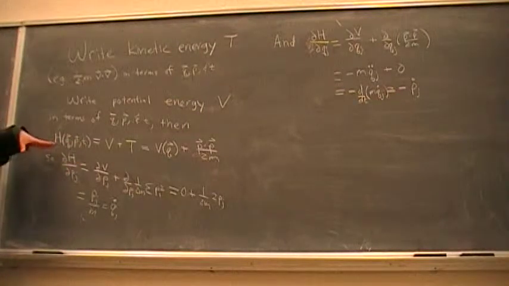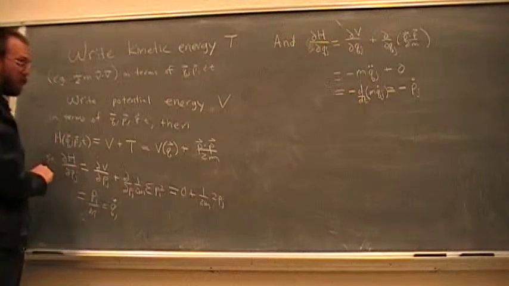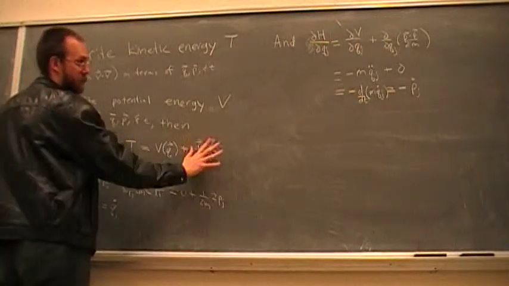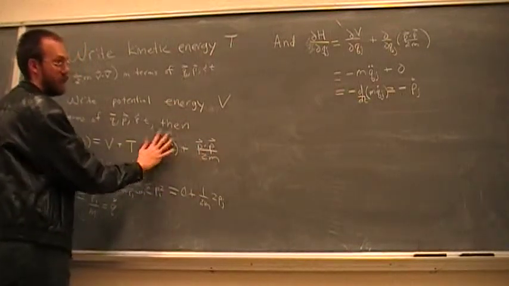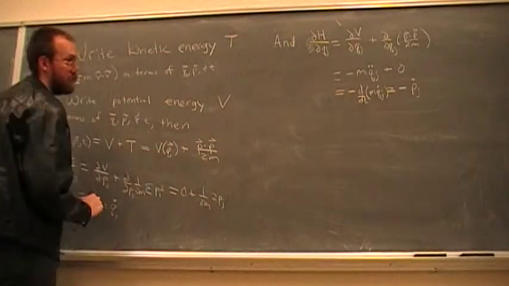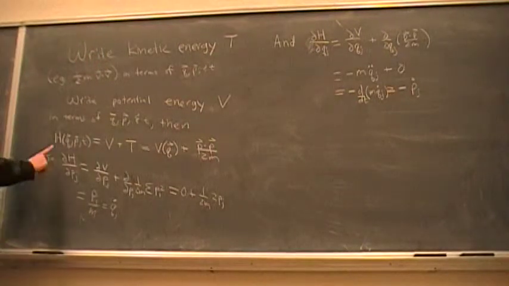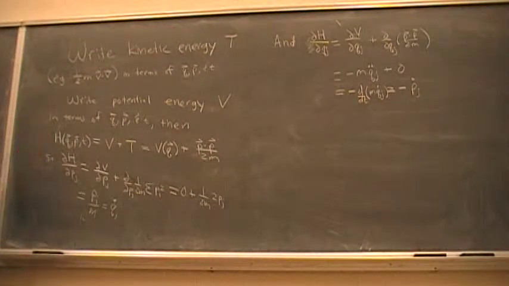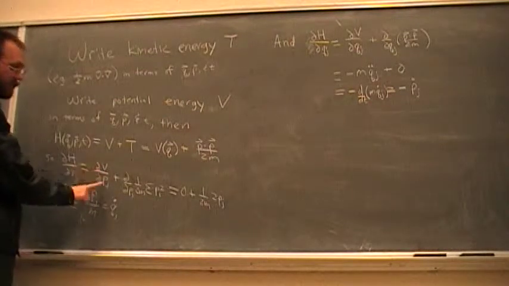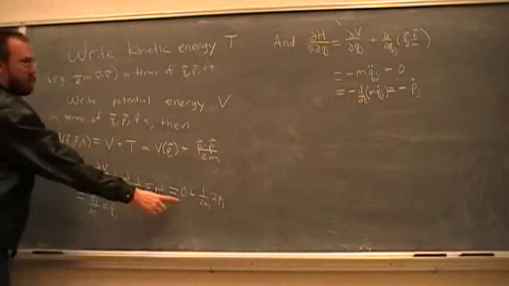And I'm making a big deal of what it's in terms of as a function because we're going to want to take its partial derivative. So the partial derivative of this expression, we need to know that V depends on Q. So its partial with respect to P's are 0. And this is partial with respect to Q is 0. So let's take H, take its partial with respect to Pj, and the potential doesn't depend on Pj, it just depends on Q. So it's going to give us 0.